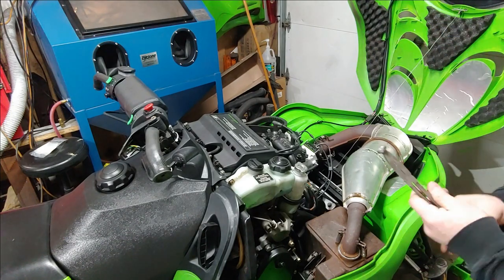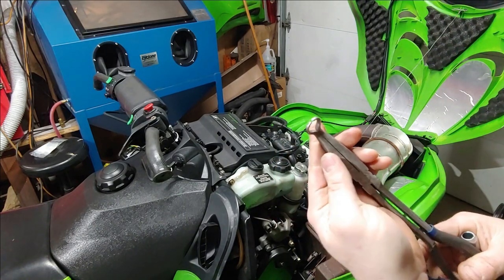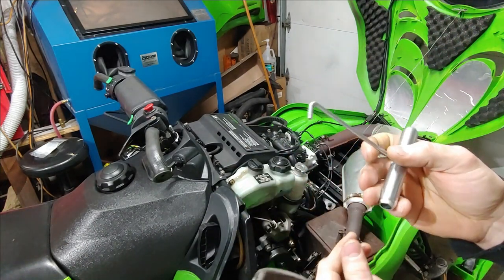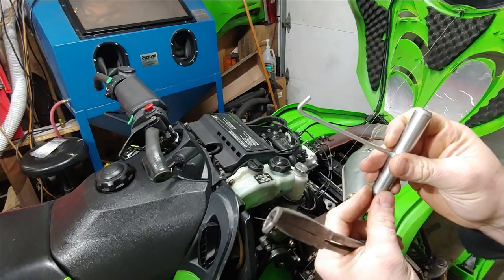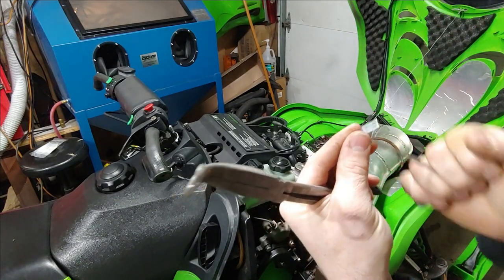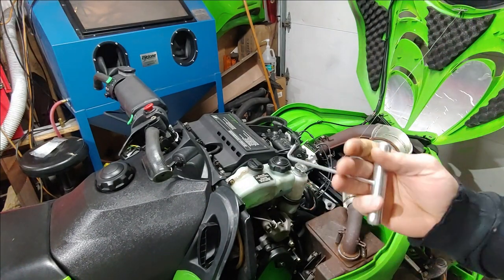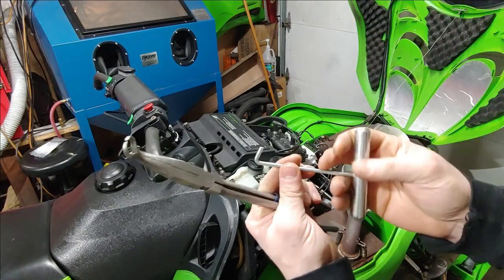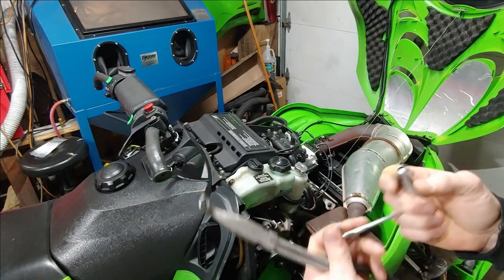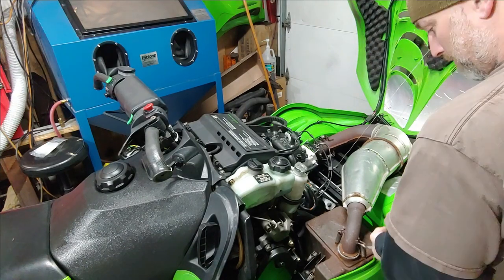What I use is just a pair of long needle nose pliers that are hooked like this. This is a spring tool that I got from our trampoline setup, and it's used to install springs. You could use something like this, really anything. There are special tools that are kind of like this, but they're a lot longer and stronger, I believe. Either way, you can use any type of tool like that.